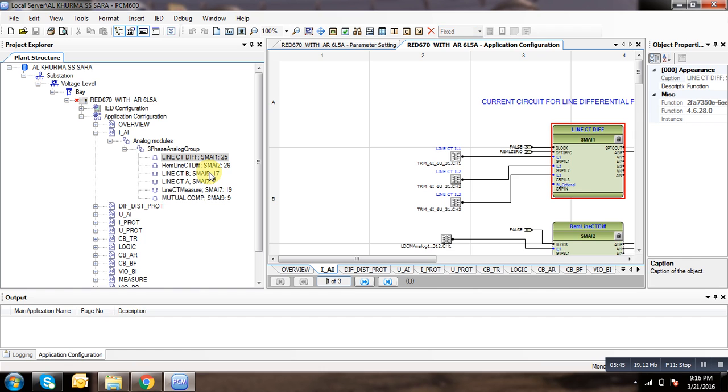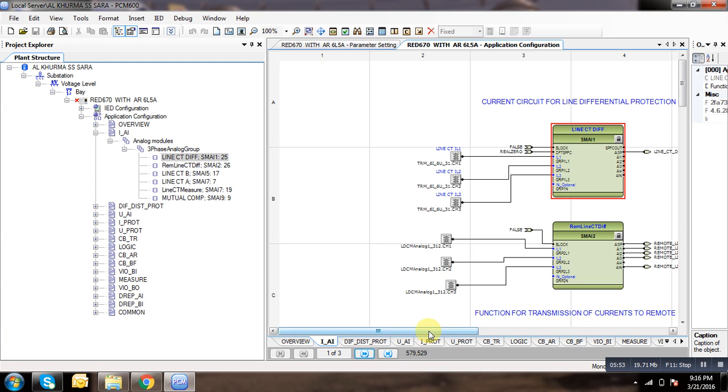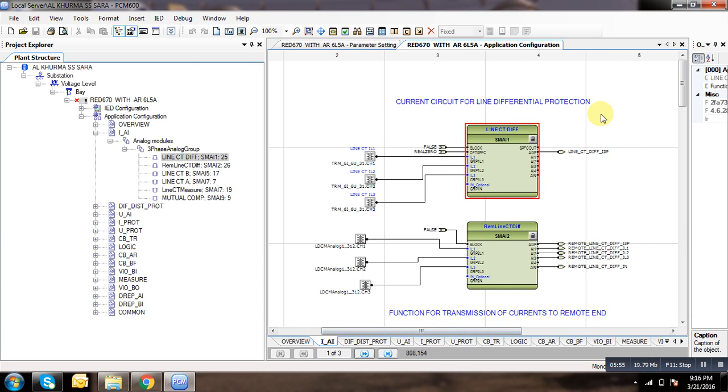See, this is the application configuration for the analog module configuration. See this R phase current, Y phase current, B phase current. This is for the CT block. This is going to one output. When it is receiving all the R phase, Y phase, B phase currents, that time it makes it I.